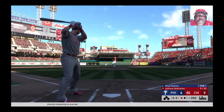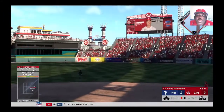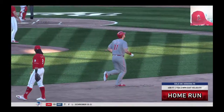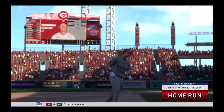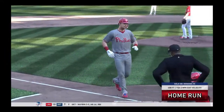First pitch of the at-bat on its way. Hit pretty well out toward right center field. Right fielder looking up, still ranging back. And it's gone as they add still another. Rhys Hoskins with a solo shot. Home run number 9 on the year as they extend the lead to 5-0.